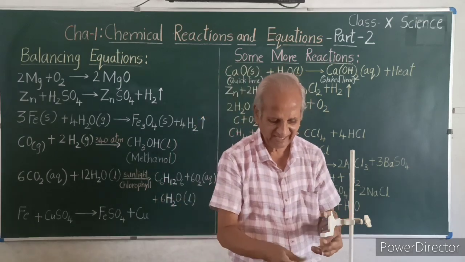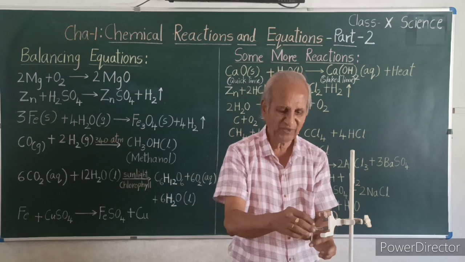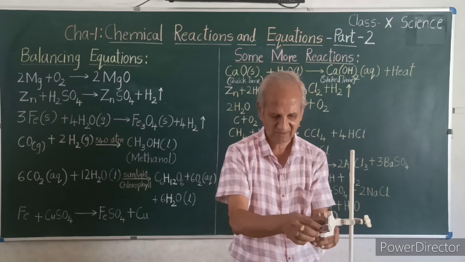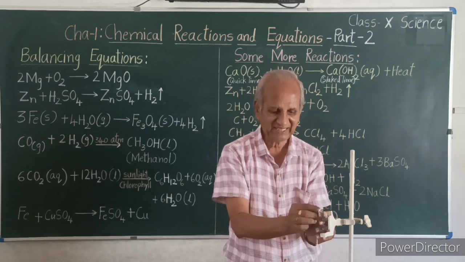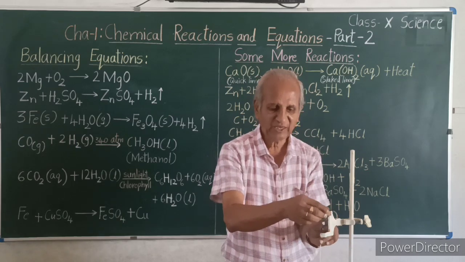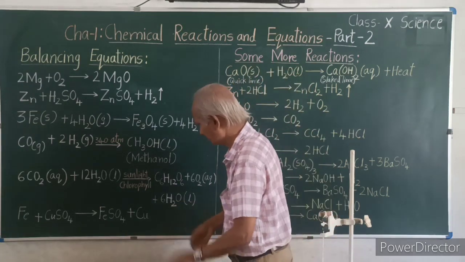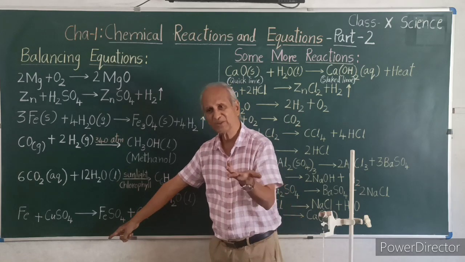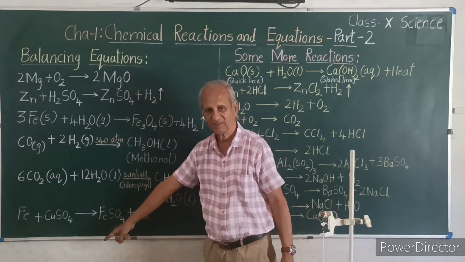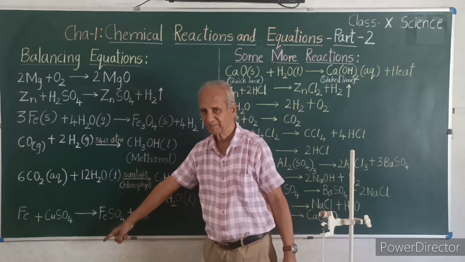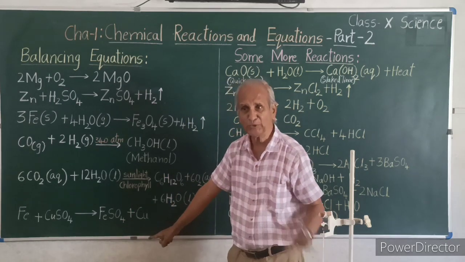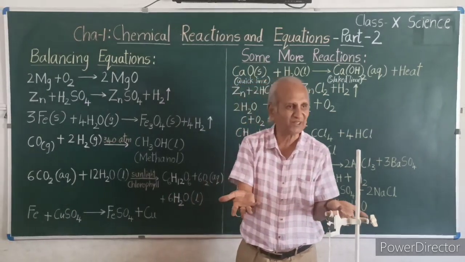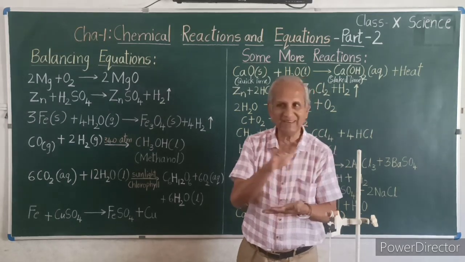So that is the reaction. We will leave it here for some more time. We can have one more look at the end of the period. Now let's see that the equation is balanced. This is FeSO4, ferrous sulfate, or you can even call it iron sulfate, plus Cu is copper. Now here there is no need to balance it. It is already well set.